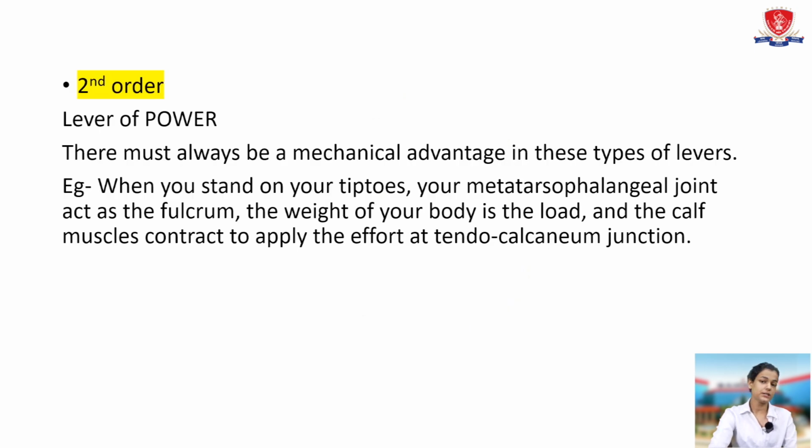Moving forward to the second order lever. Second order lever is commonly called the lever of power. There must always be a mechanical advantage in this type of lever. A very common example of this lever is when you stand on your tiptoes. Your metatarsophalangeal joint acts as the fulcrum, the weight of your body is the load, and the calf muscle contracts to apply the effort at the tendocalcaneum junction.